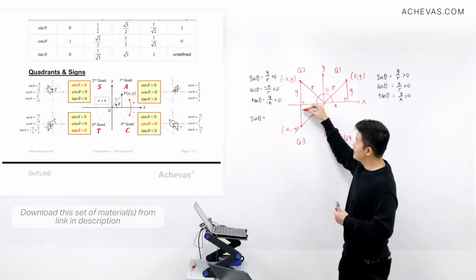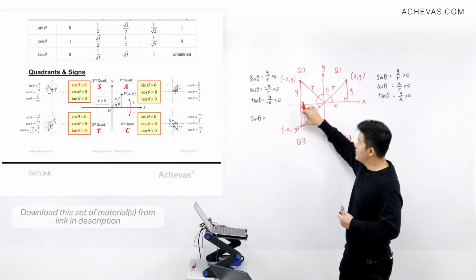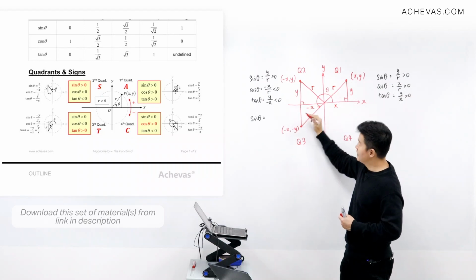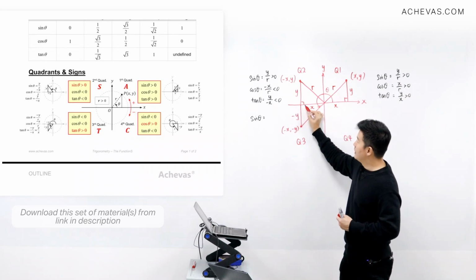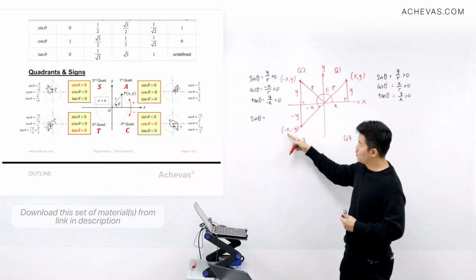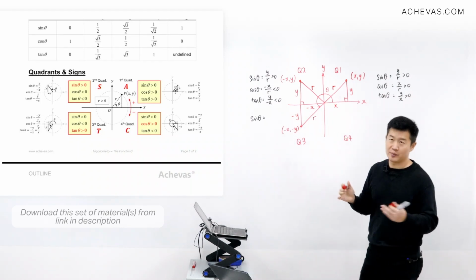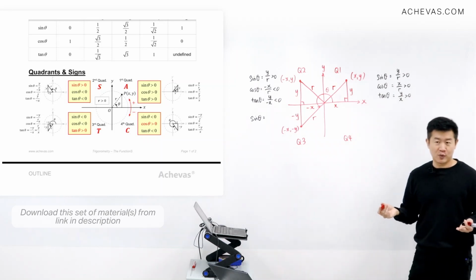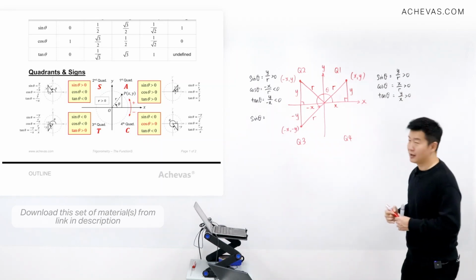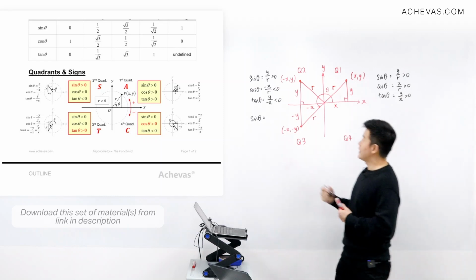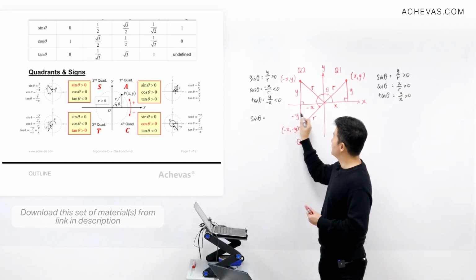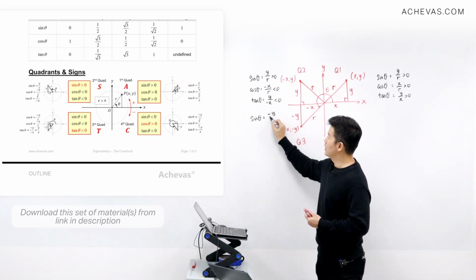So what is the opposite? The y coordinate will give me the opposite. It is going to be minus y. The adjacent is from the x coordinate, it is minus x, and the hypotenuse is going to be a positive number, the square root of x squared plus y squared. I'm going to once again represent it by a positive number r. So sine is opposite over the hypotenuse, so minus y over r.